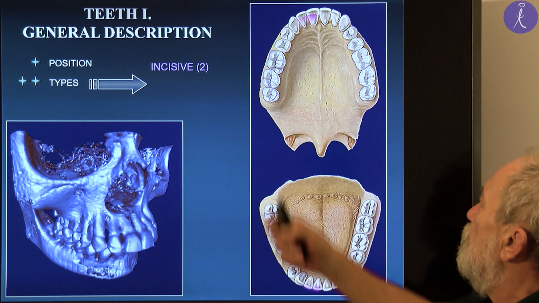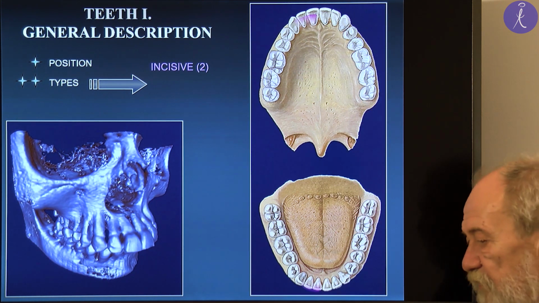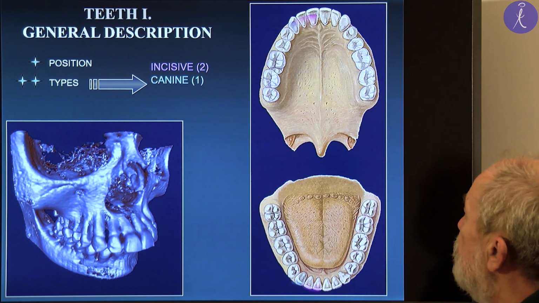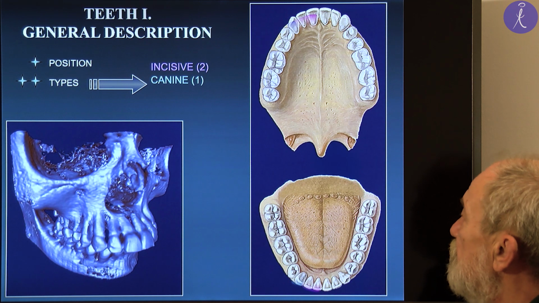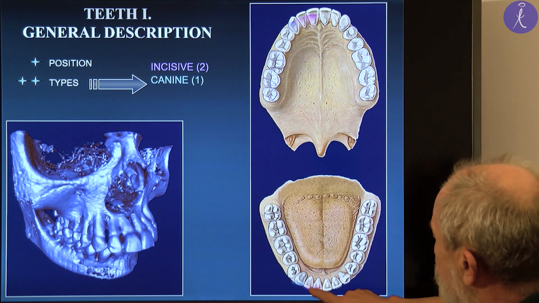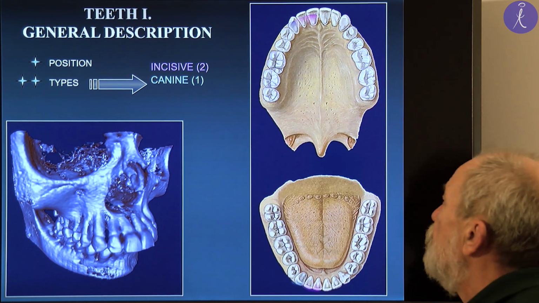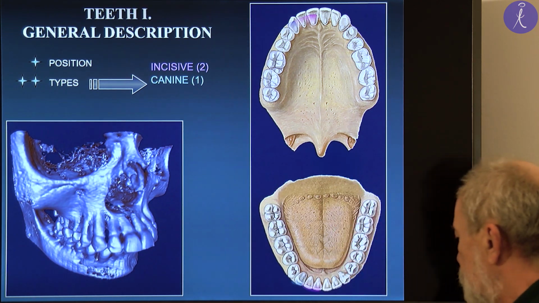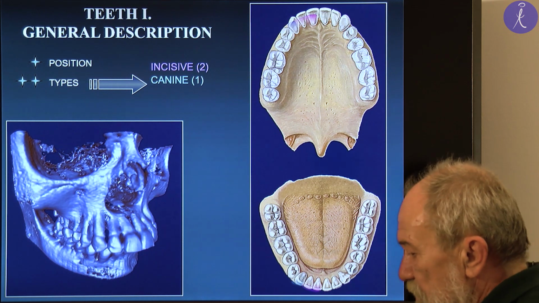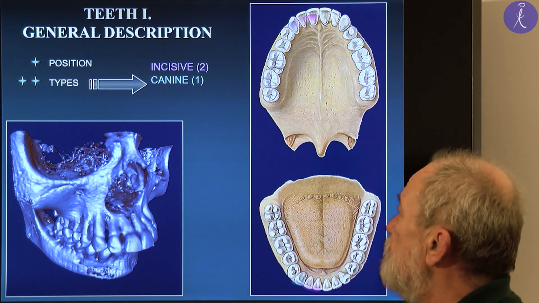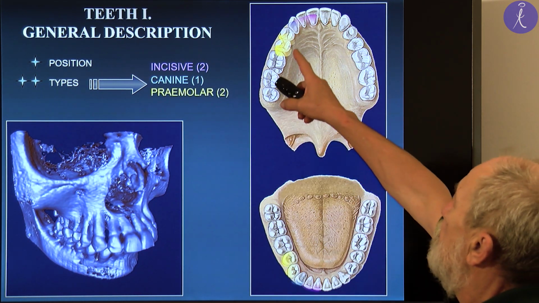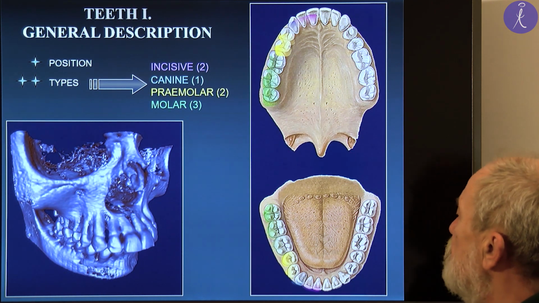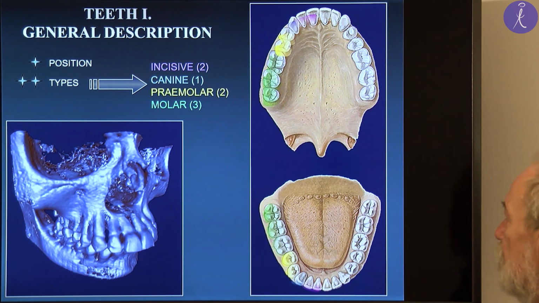Next to the midline, the first teeth are very flat with a sharp edge, and these are the incisors, first and second incisor. After that, a very sharp-edged tooth comes. This is therefore called the canine. This is the one which dogs have, for example. That's where the name comes from. 2 premolars follow in the row, as well as 3 molars normally in each of these quadrants.